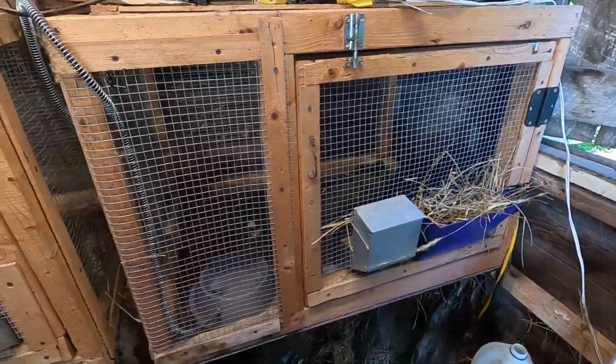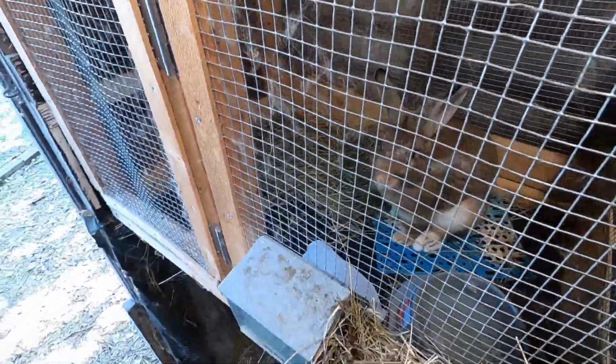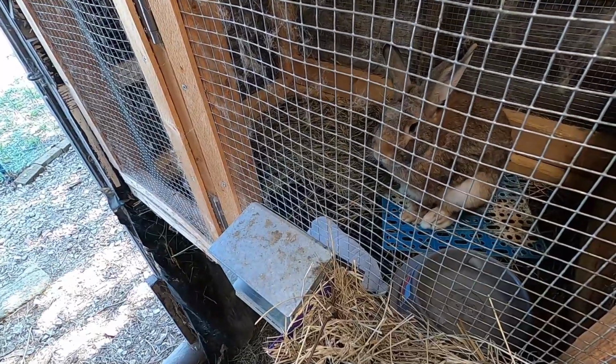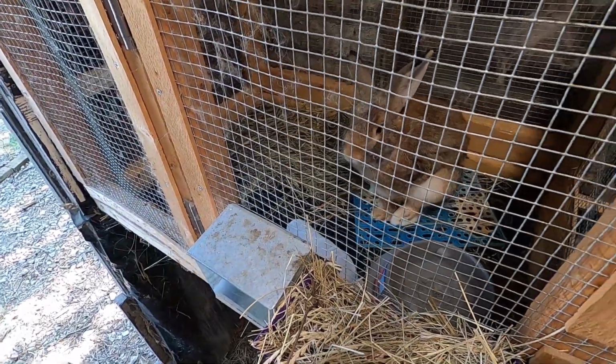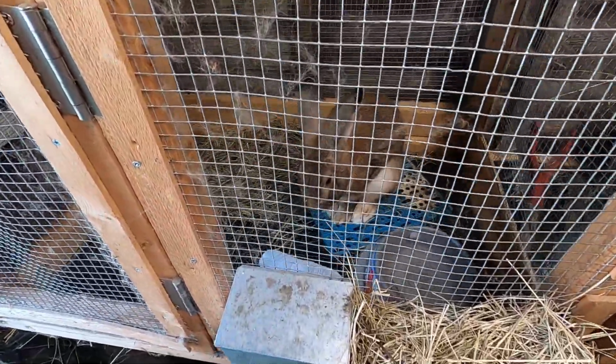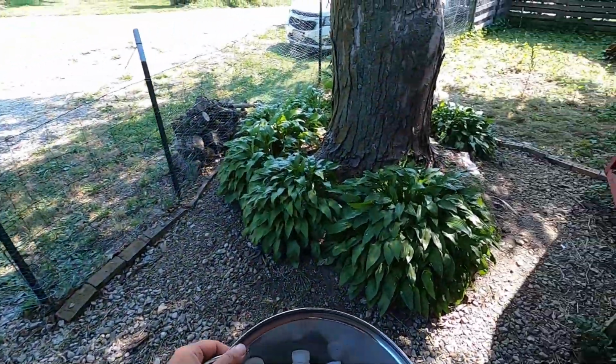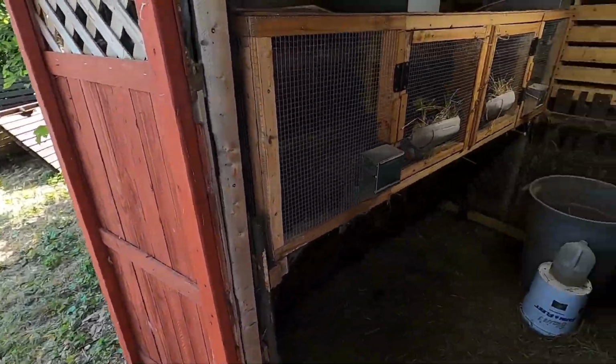Anytime they feel a little hot or overwhelmed, they can approach their ice bottle, touch it with their nose, roll it around with their paws. Sometimes I even catch them taking a nap, laying up next to the ice bottle. And that helps cool them off. Alright, let's get the other rabbits their bottles, and then we'll go get the chickens, turkeys, and pigs some relief.